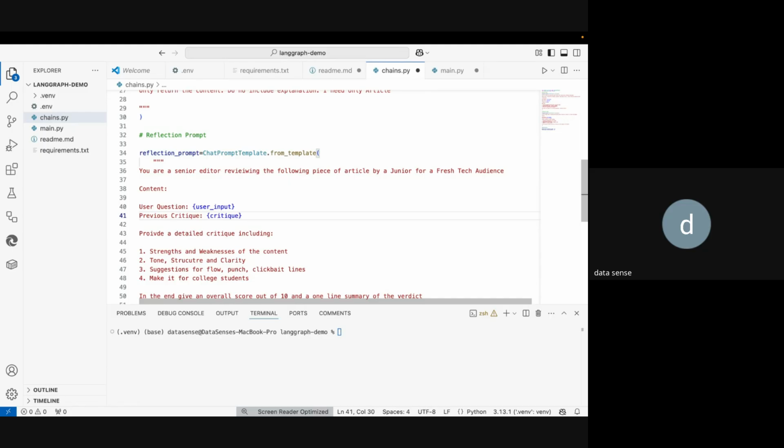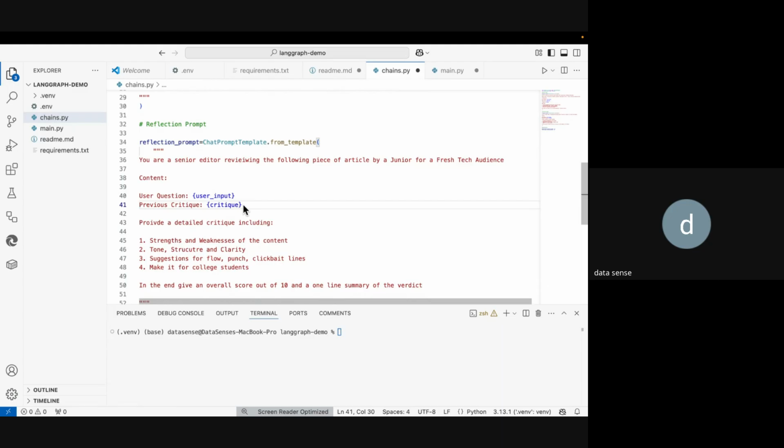Do I need anything else? Generation, do I need a previous generation? No, I don't think I need a previous generation. What do you think? I have an article which I want to criticize. I want to say that criticize, but ensure that you don't give the same points again. So this critique itself will go as an input. So actually, generation is going here, critique is going here.